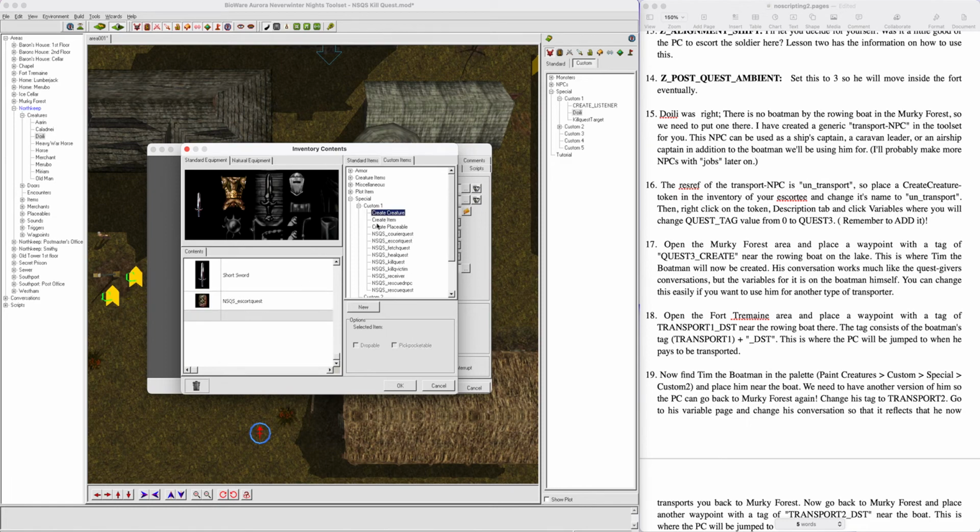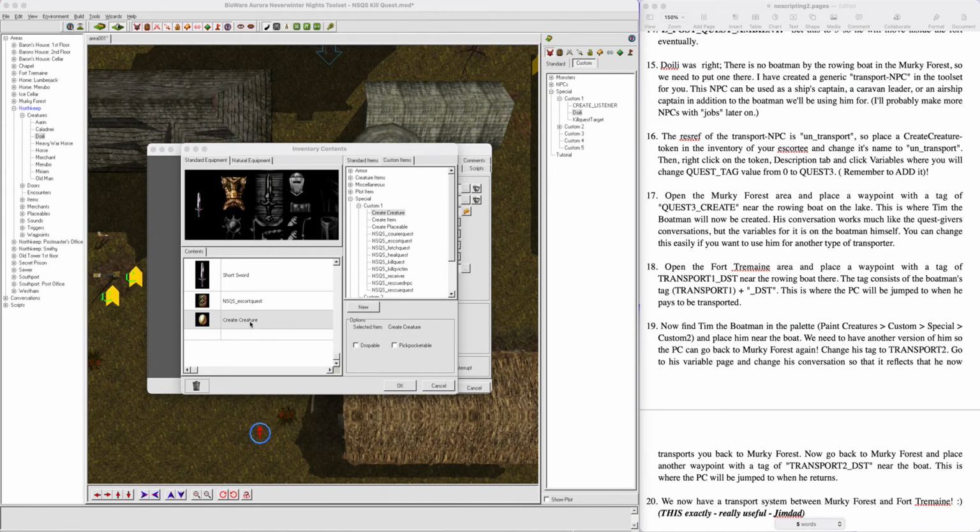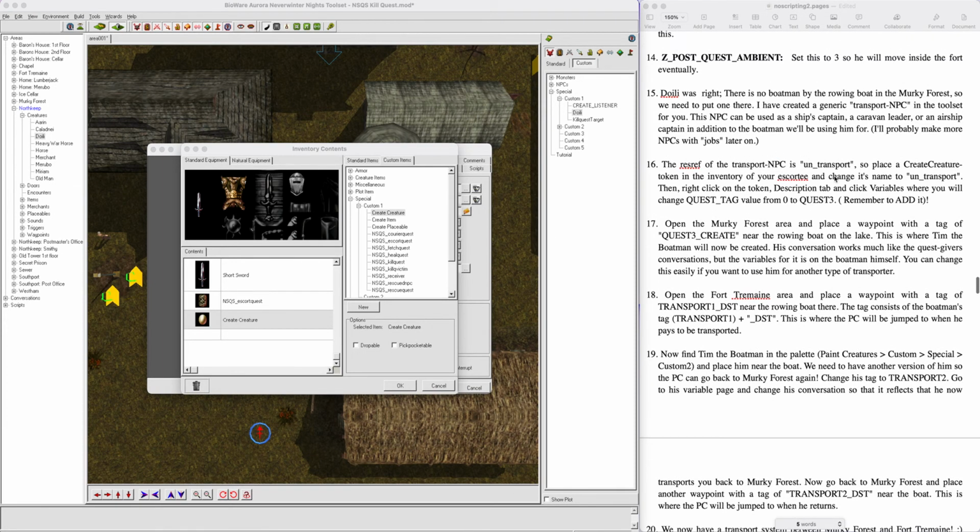Okay, so we get create creature and drag it into his inventory. So we've got the create creature who's going to become a boatman into the NPC's inventory.